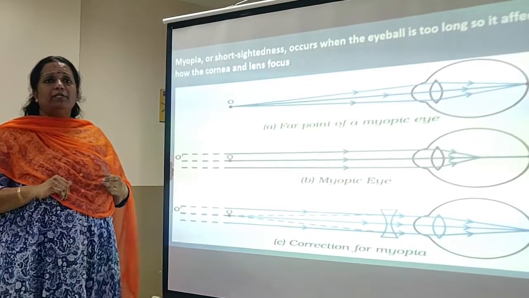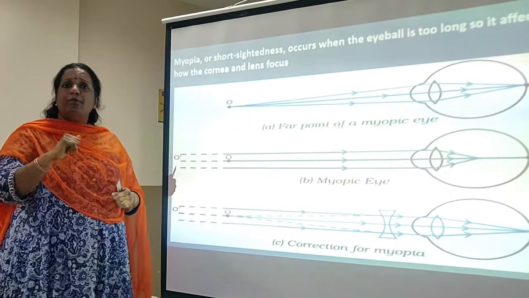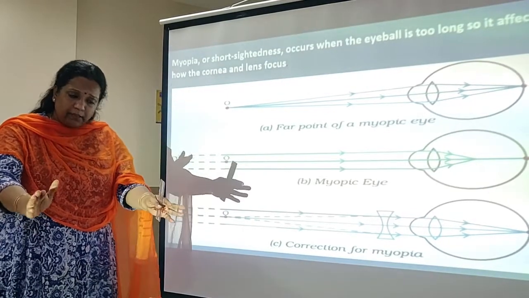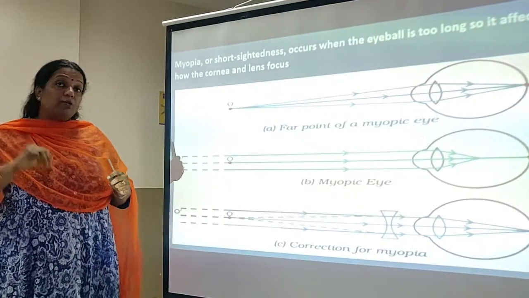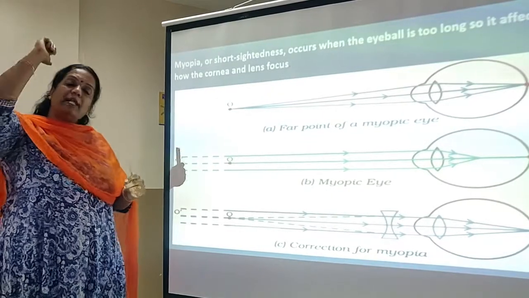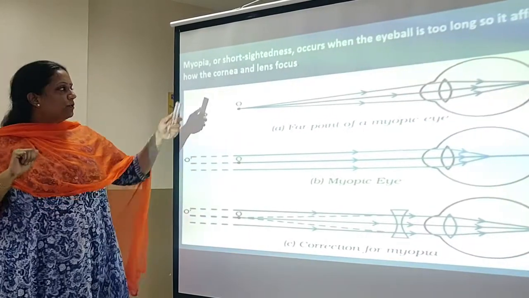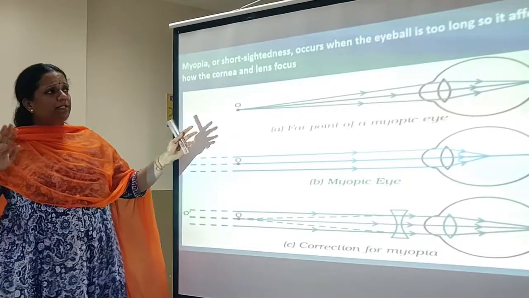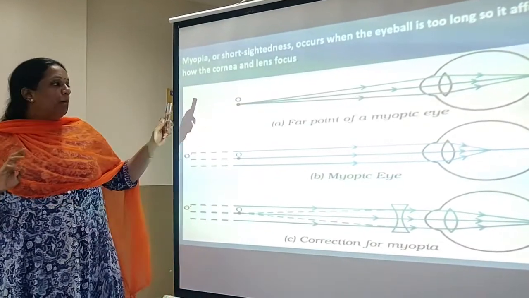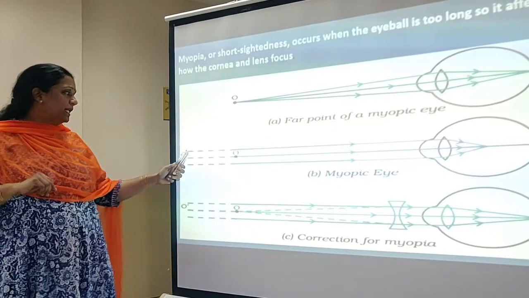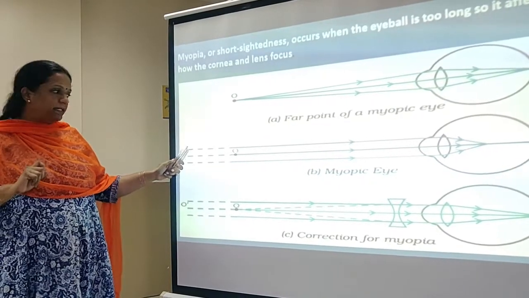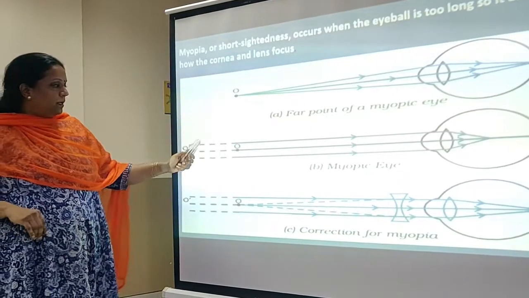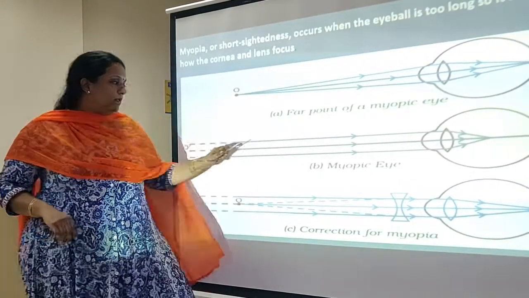Even in English, when you say you are very short-sighted, what do you mean? It means you can think only about the immediate present or future. You are not able to visualize what will happen in the long run. So the same is here. Images from nearby objects are comfortably formed on the retina, but what happens to light or incident light from far away objects? What is happening here?